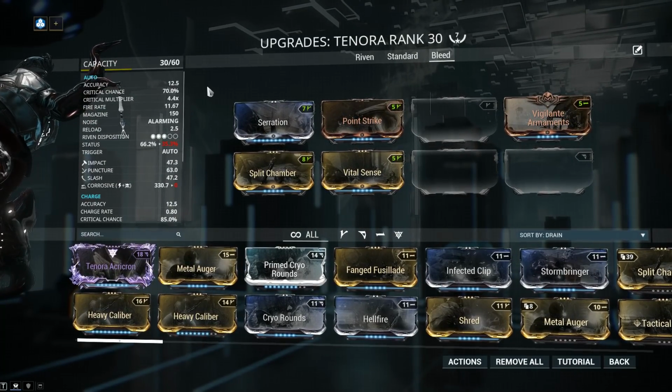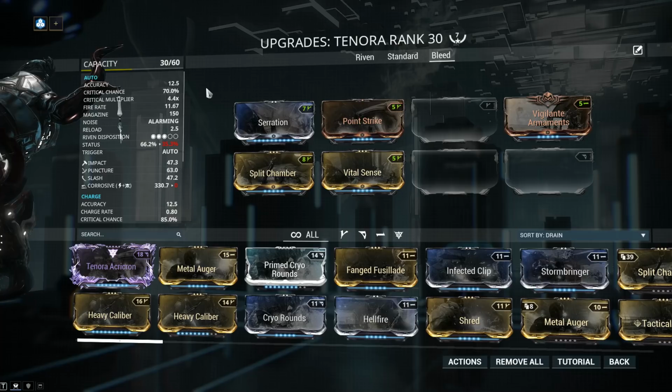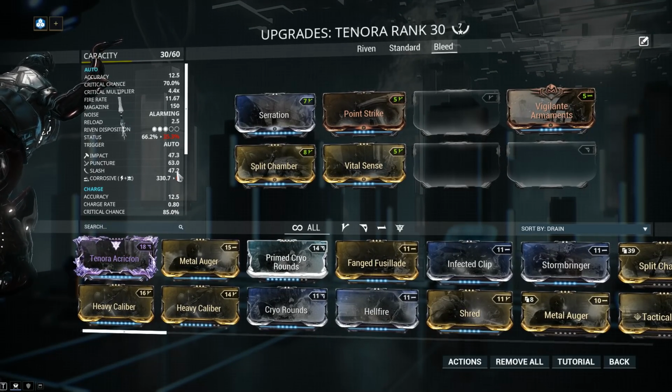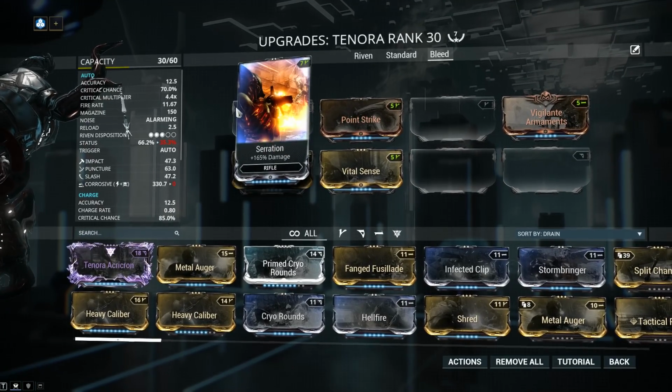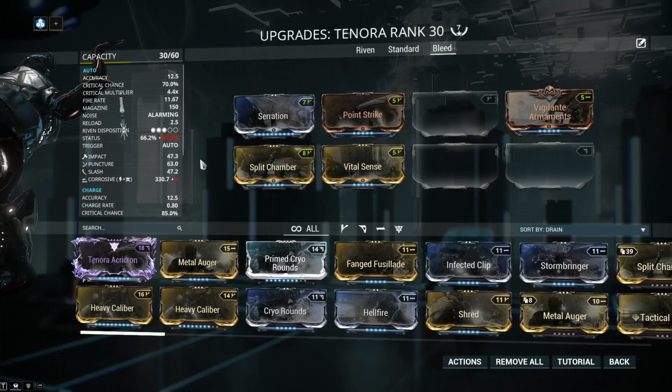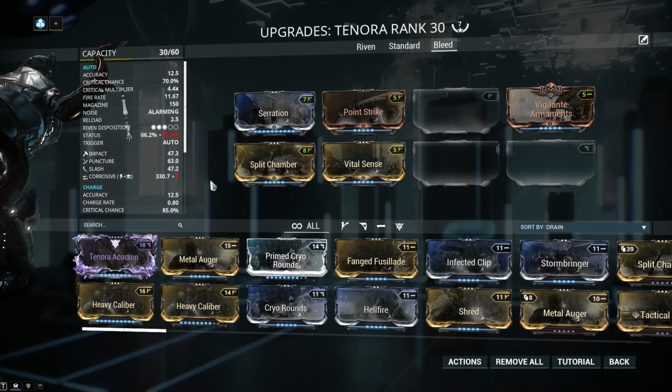Now, remember what I said earlier when it comes to the impact being just a little bit higher than the slash? You can see it now, 47.3 versus 47.2. As when you slap a little bit of damage on the weapon and multi-shot, you're gonna see there is a small difference there. I didn't talk about Heavy Caliber earlier, did I?